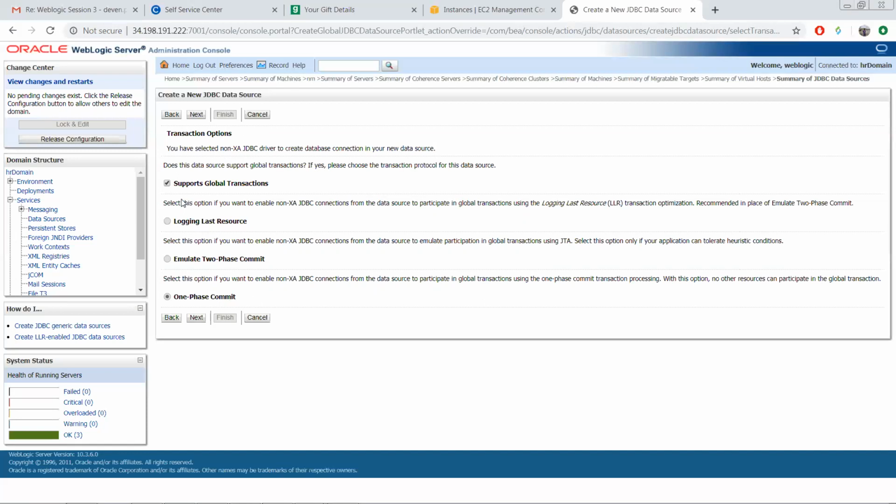Now here you have some options on whether this should support global transactions or not. Usually, if your non-XA instance can sometimes take part in XA, you choose this option. You can read the documentation about XA and non-XA, but it's just in terms of transactions, which the database actually supports.